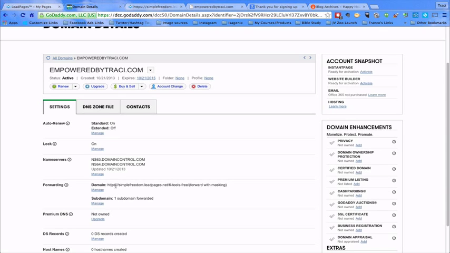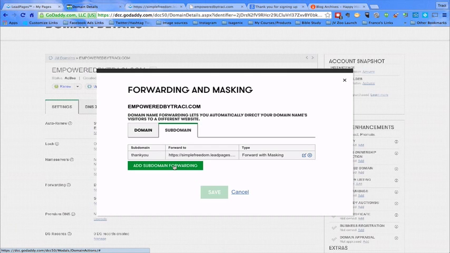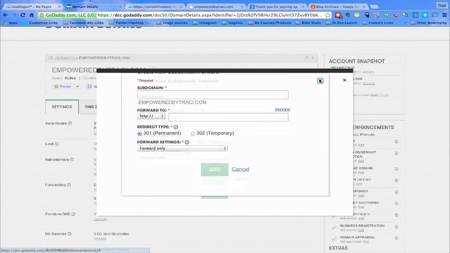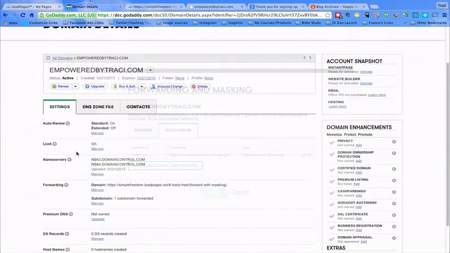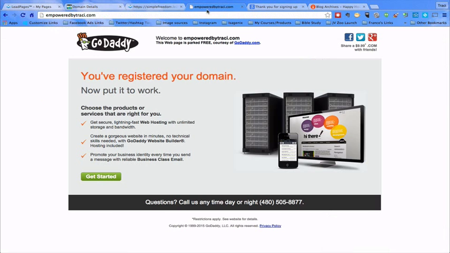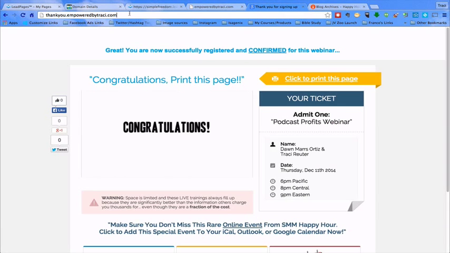Okay, it says it's done it. And then we've got the subdomain here. Yeah, you double check them. Make sure you hit save each time. I may have forgot to hit save when I'm doing it, but this is how it works. And it takes a little bit of time. Make sure you give it some time. Keep checking it, and do not start sharing your links until you know for sure that when you go to it, it is successful. Okay, like this one was successful. The thank you empowered by Tracy, that went super easy and super successful, and you were done.